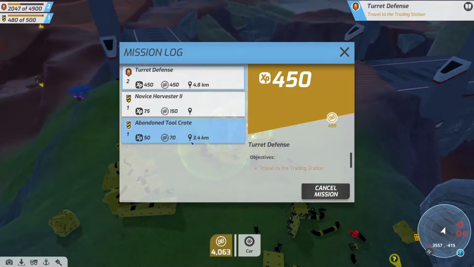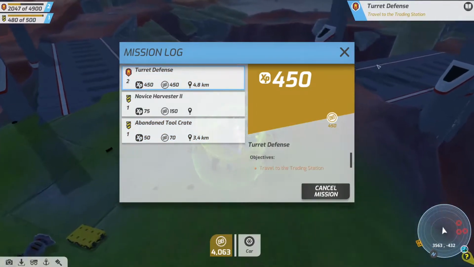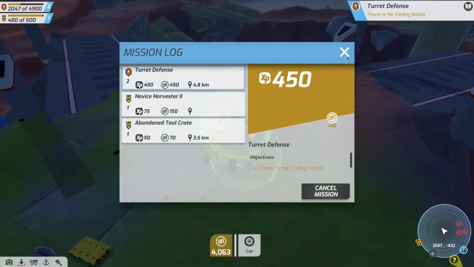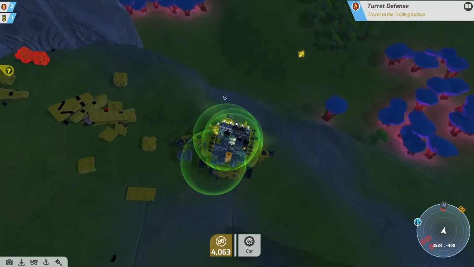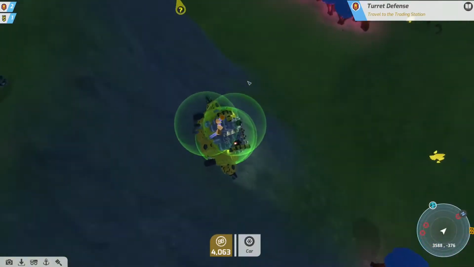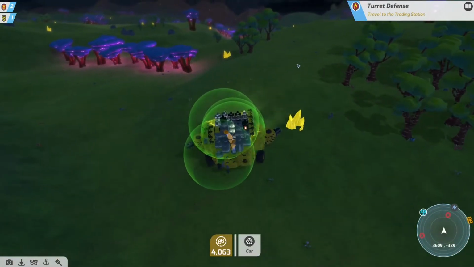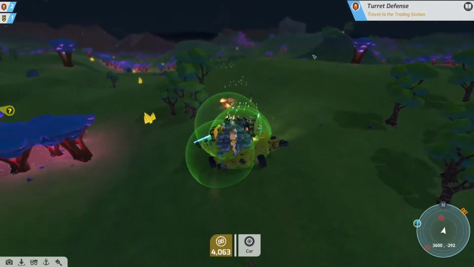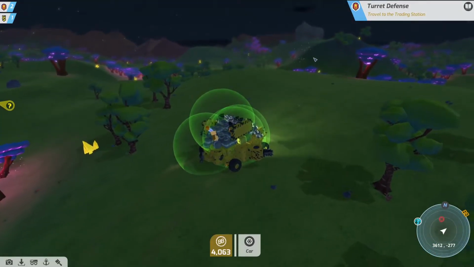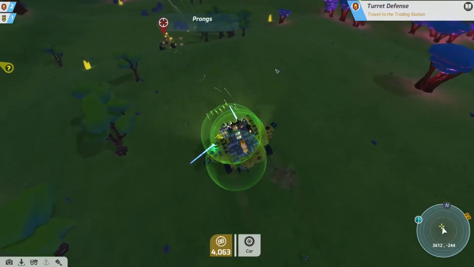Or what do we have to do? Okay, I'm going to travel to the turret defense. Let's not die. Oof, that was some damage to our drill, but it's alright. Approaching an enemy, I don't want that. Oh wait, it's a geocorp enemy. Then I do want it.